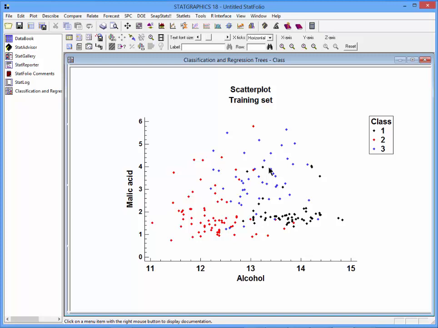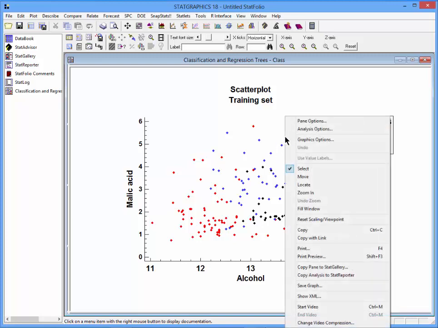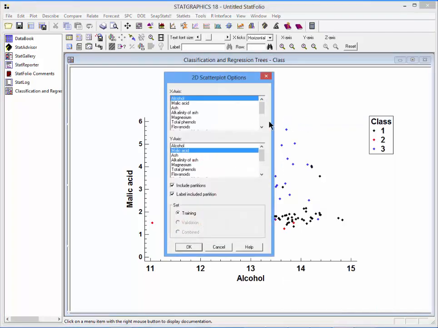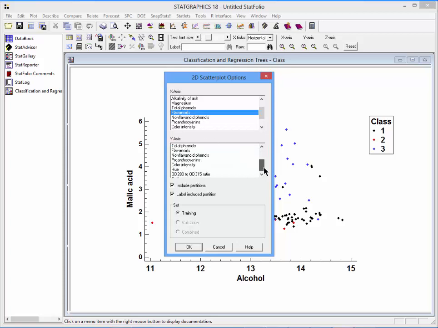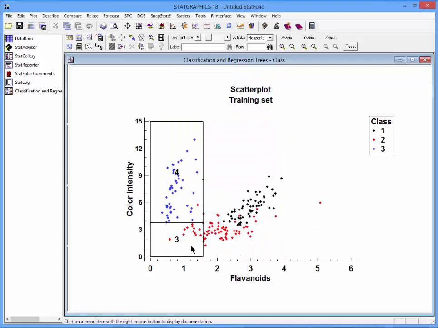However, they were not selected to be used in the tree. If I push the right mouse button and select Paint Options, I can pick two that were used. The first I'm going to pick is flavonoids. The second I'll pick is color intensity.